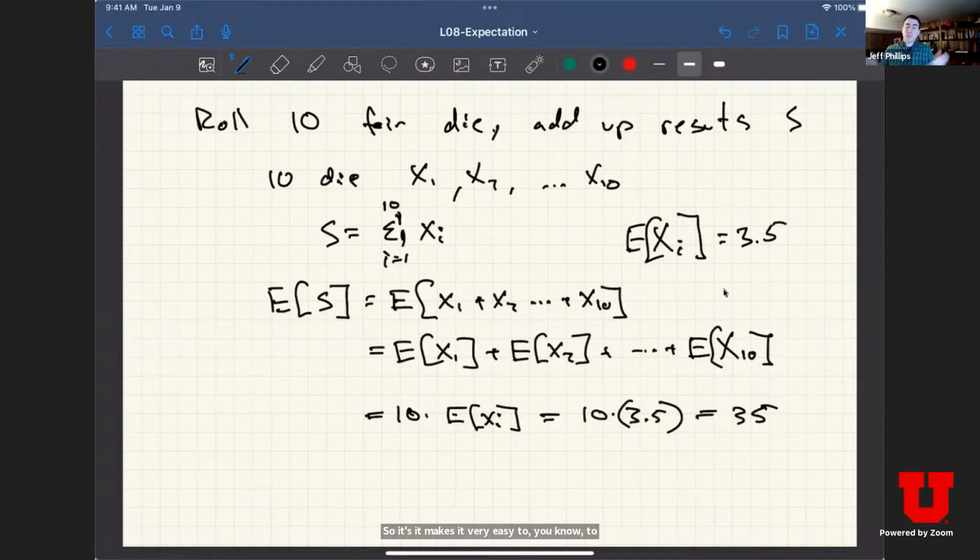So it makes it very easy to calculate this. Whereas if I had to work out the entire sample space, and say, what's the probability I rolled a 2 on the first one and a 3 on the second one and a 6 on the third one, and then work that all out, that would be a big mess, right? This really makes this calculation much easier than it would have been before. You can maybe imagine trying to calculate this without knowing this trick. It would be a giant slog. You could do it, but you would probably make a mistake somewhere along the way, whereas this way it's very easy, pretty simple to do.